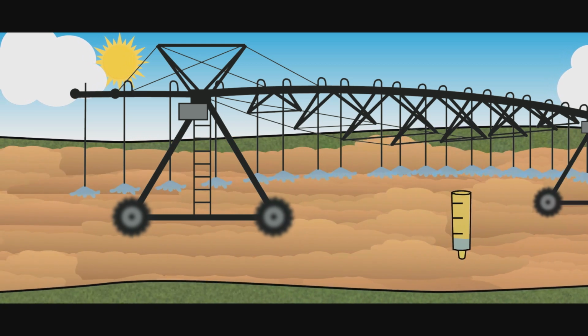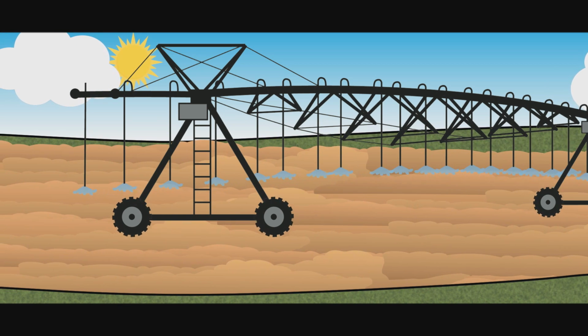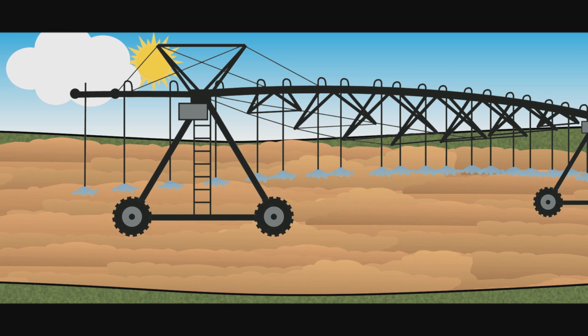What we're looking to do is control the speed of the pivot, and the second portion is the use of variable frequency drives on our pumping systems so that we can actually increase or decrease our pump energy needs to deliver that water to the pivot system. But the problem is there's just not a lot of good information out there right now on how people can actually evaluate those systems to find out if it would meet their operational needs. So what we're trying to do is provide producers and potential adopters with more information about whether or not they'll see benefit from using this technology, whether that is in more efficient use of water or potential energy reduction for their irrigation system.